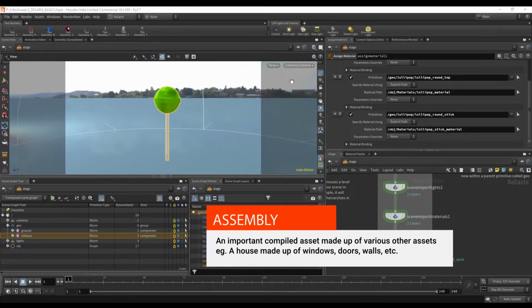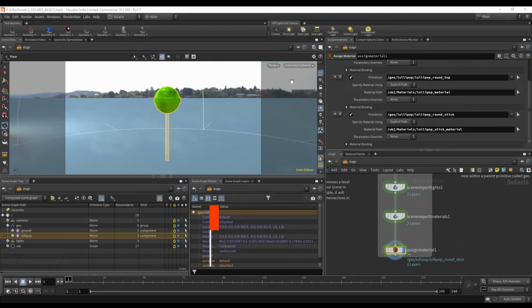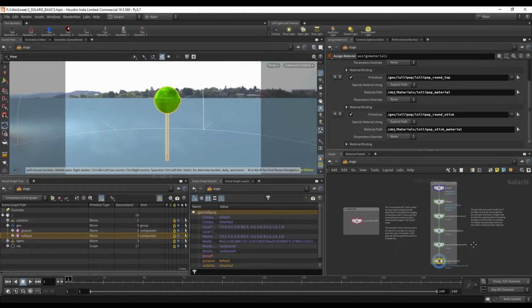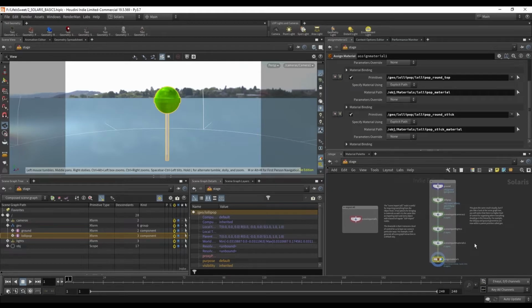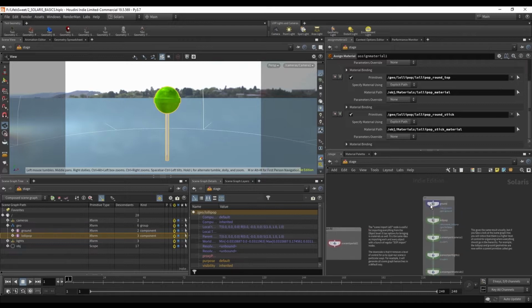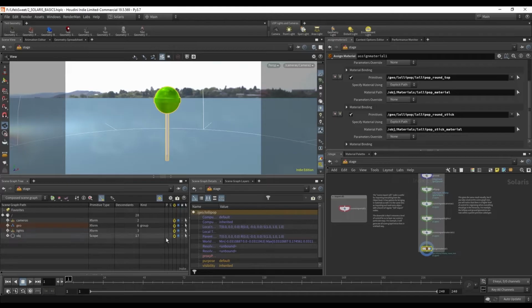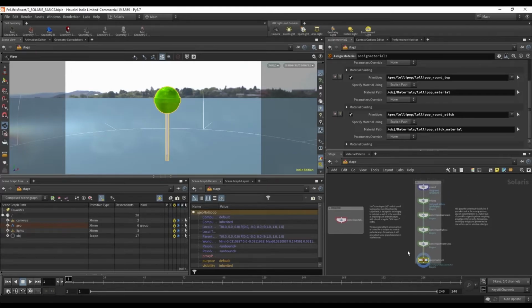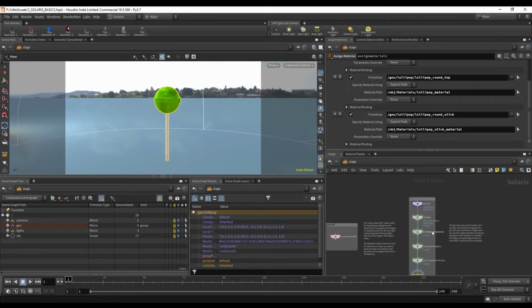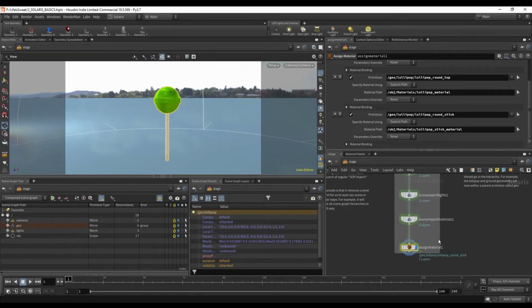So a group is just an arbitrary grouping of related primitives. A component can be considered a composed asset. And then an assembly is a bunch of assets all combined. Okay, so now that we've got the technical stuff out of the way, we can start looking at how to actually start building scenes and things inside of Solaris. We just need to have this kind of base level understanding of how our scene graph tree is built up, what primitives are, what primitive types are, and what primitive kinds are. Over and above that, we also just needed to look at how to bring things in from the object level, as well as how to assign materials.